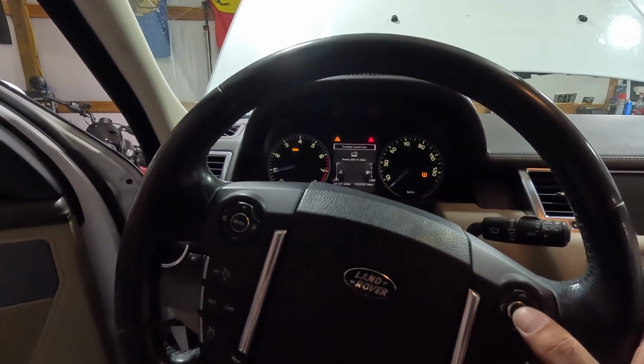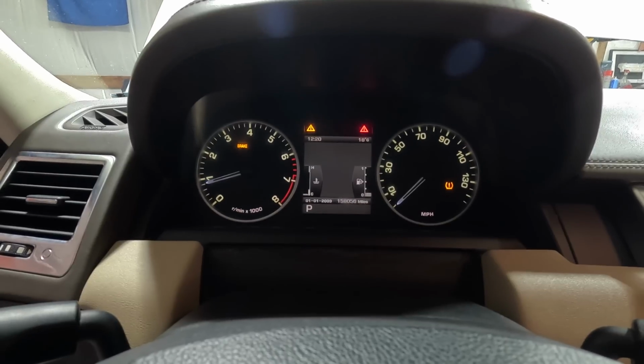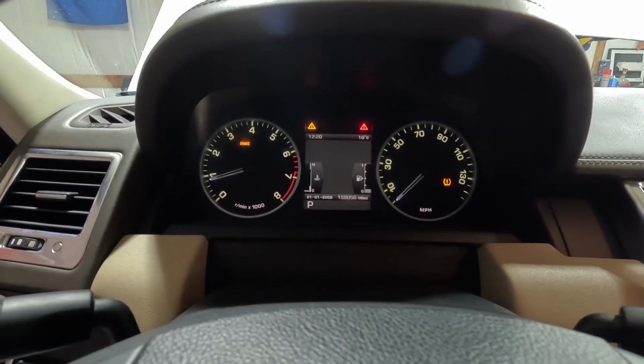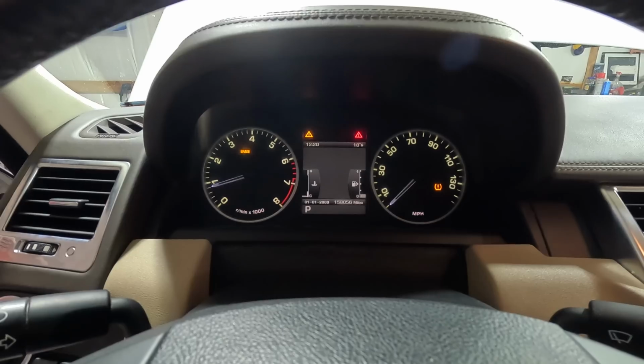And we did. And you've got a TPMS light, and you got two red lights, or one red light, one yellow light. The yellow light is for the brake pad wear. The red light, I'm not sure what that's for. That may be for the low coolant, but it always says low coolant. Whether or not the coolant's low doesn't matter. It always says low coolant.